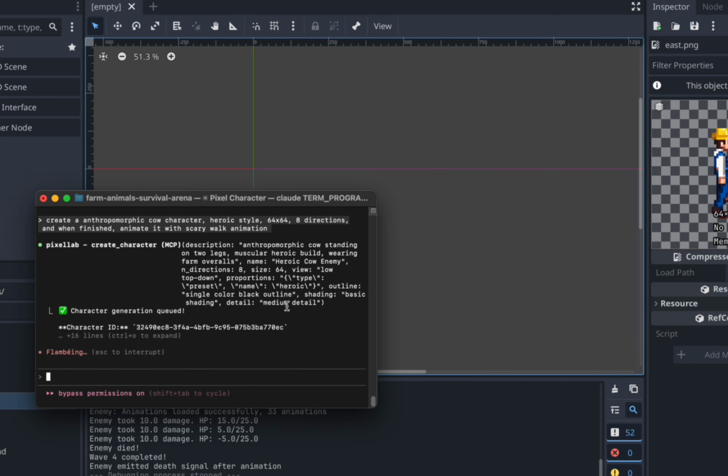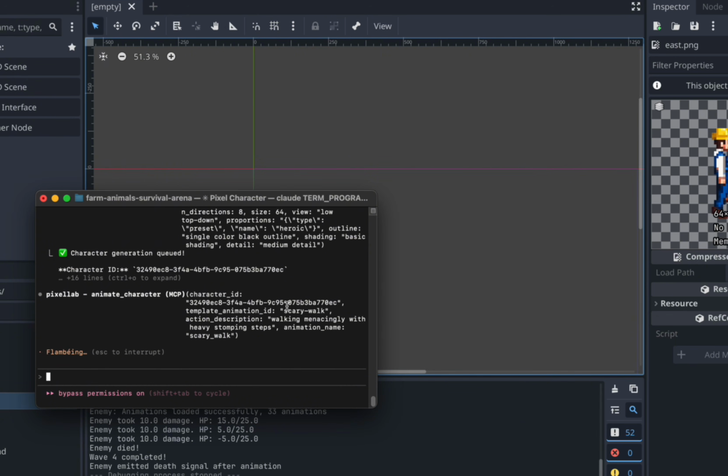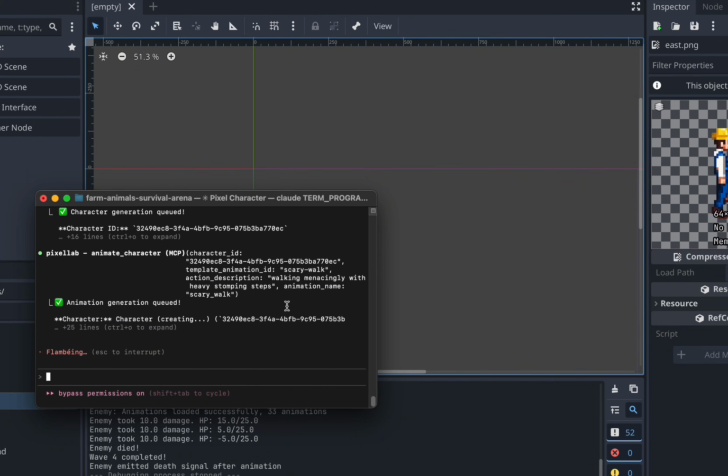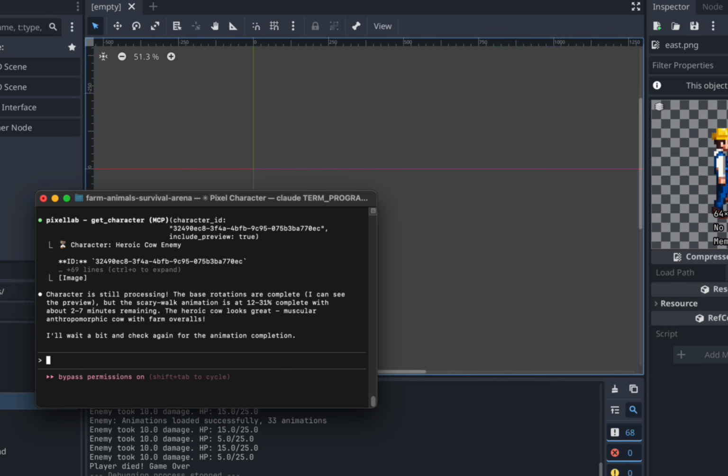I'm doing this just to show you how you can create the character using the MCP, and also why we use the create character page instead of the MCP, because we'll probably have some weird pixels. Hopefully not, but usually we do require at least a little bit of manual cleanup. But if you just need prototyping characters, then you can definitely just use the MCP and not leave your IDE.